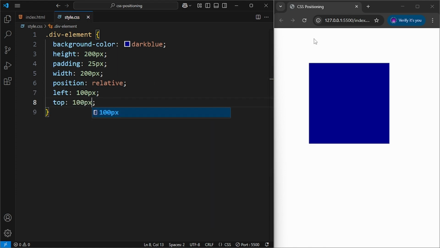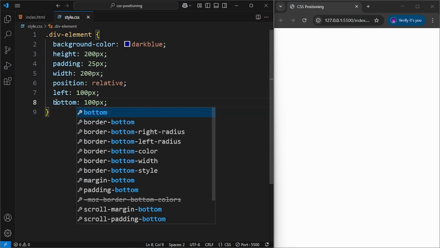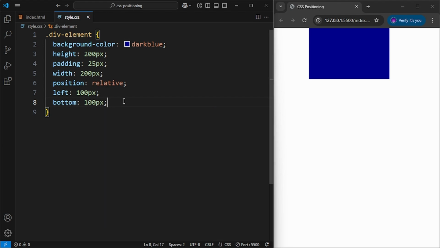So you see, it gives the gap from the top 100 pixels, then from the left 100 pixels. Now let's remove the top and make it bottom. It goes up by 100 pixels.